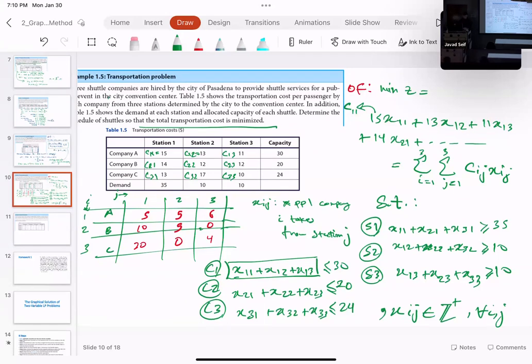We have a model now. And this model has a lot of applications, a lot of problems you want to solve. You see that it's similar to this. Whenever you're trying to distribute, we call it a transportation problem. Whenever you have sources and supplies and destinations, you want to send them to different destinations, and you don't know how much of each origin to send to each destination.